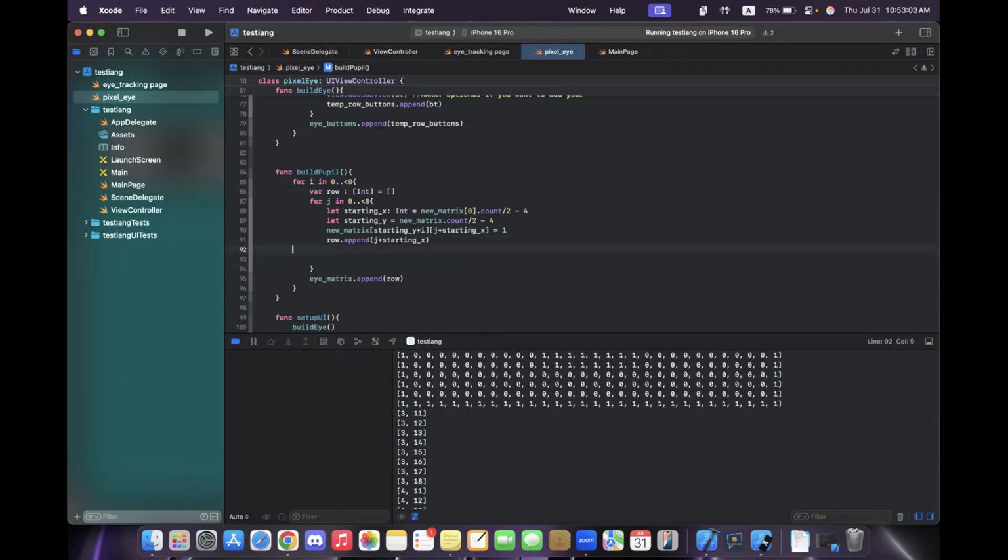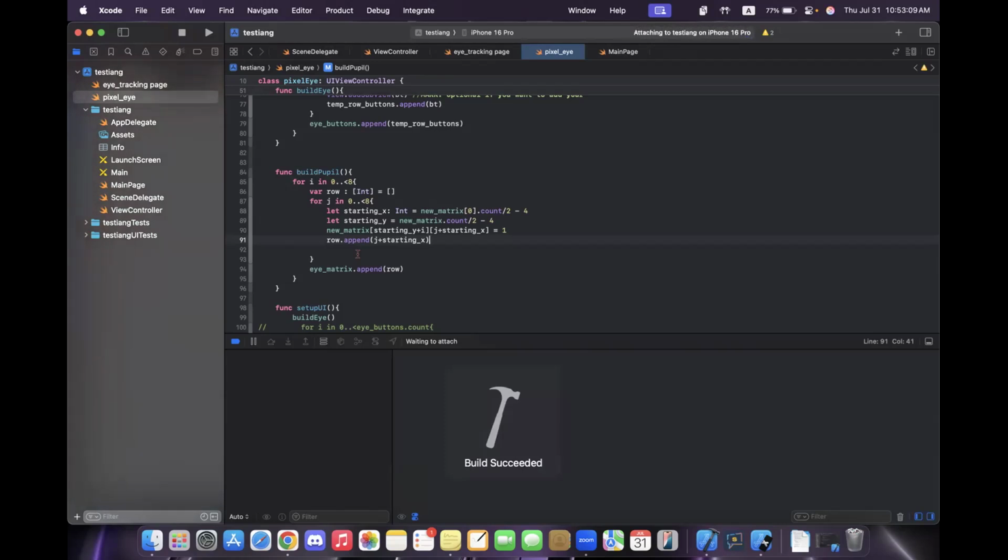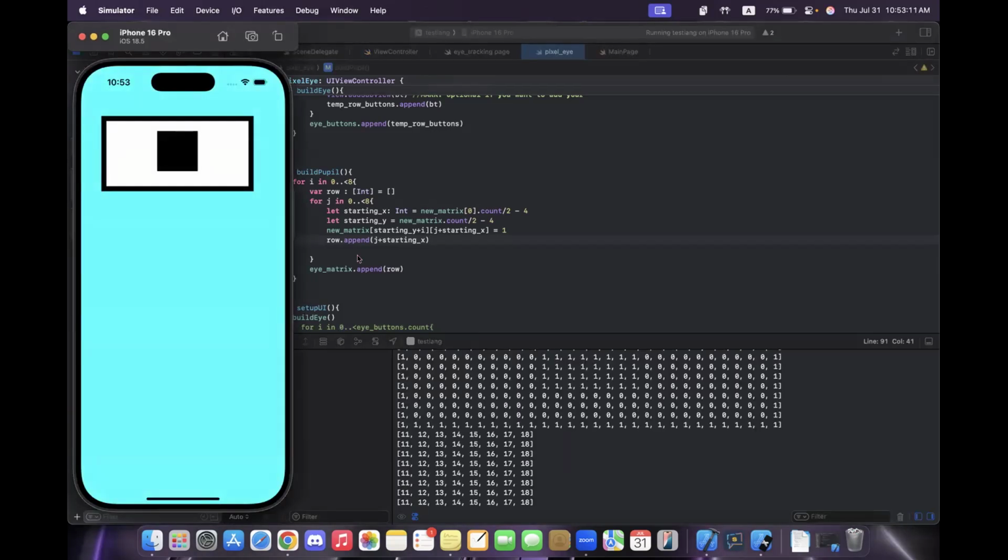Let's try this. See how this looks first. Okay, so yeah, I mean that makes sense. We just don't have the y, but can we add the y? Let's see.